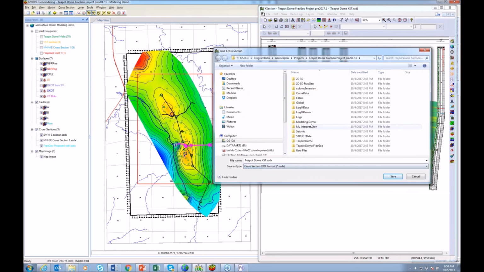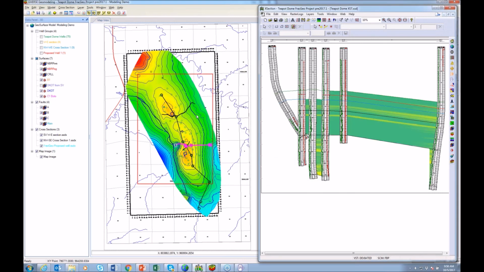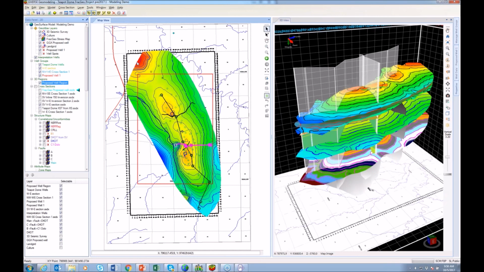Once you do that, it will be available to you in the cross-section list over here in the map view. So here it is, and I'll go ahead and open it. And I'll put it alongside the XSection cross section for comparison.